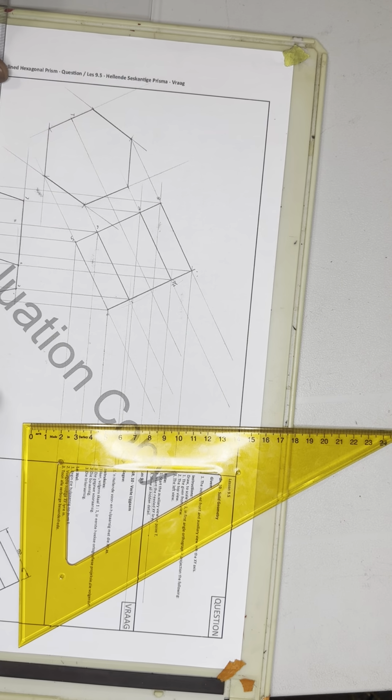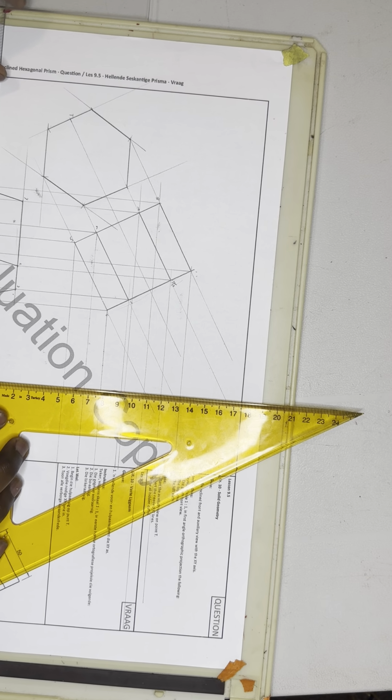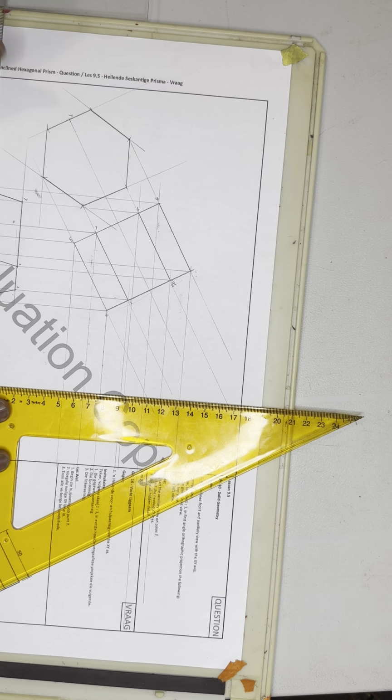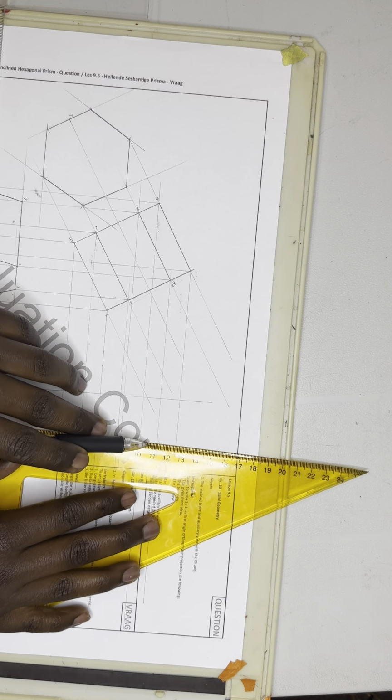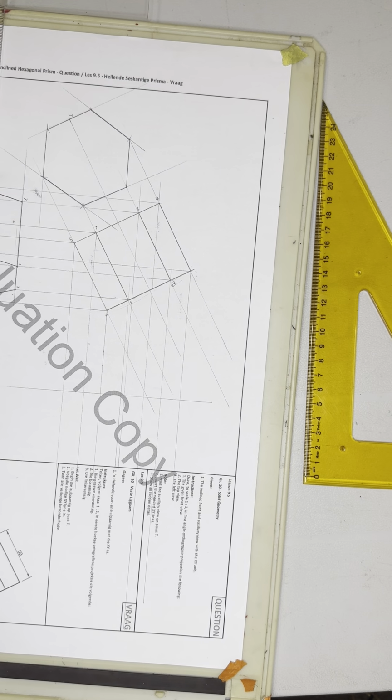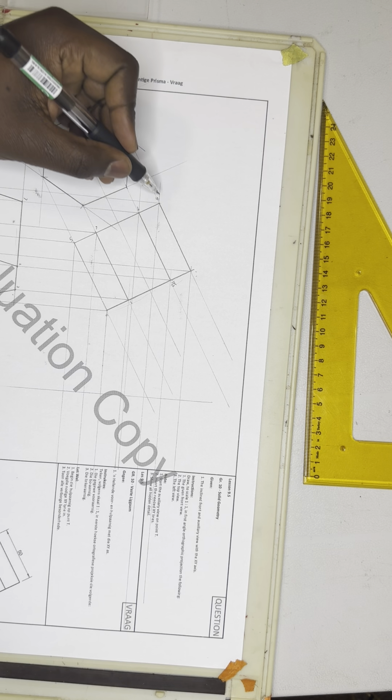Okay, let's draw a middle line. You can put it anywhere. Make sure that you put it where your drawing will be able to fit. You can't put it here, because if you put it here, your drawing will go beyond this portion. Okay, so let's see. When you look from the left, you see this point.